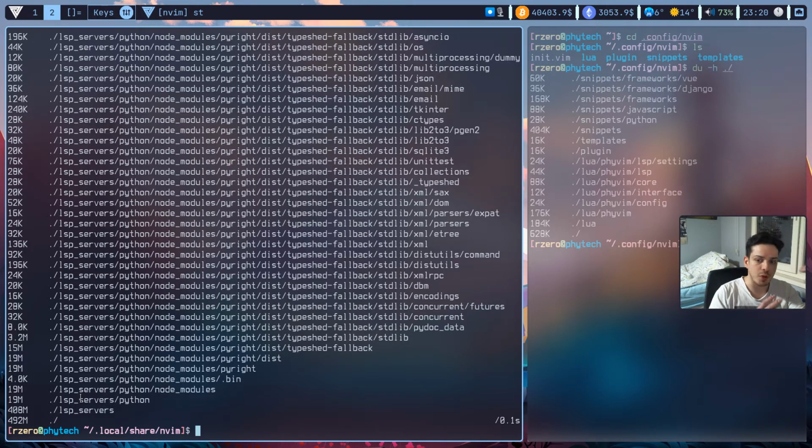To show you how to build my Neovim configuration from scratch, I'll delete this plugins directory, which is the runtime path of Neovim. Actually, I'll just move it.